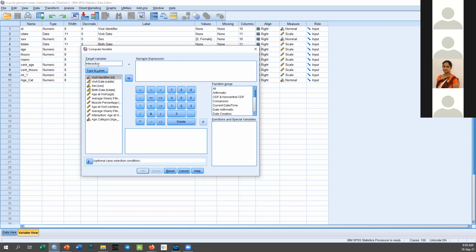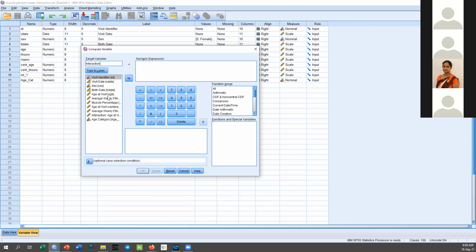If you like to have moderator, then you can include moderator. Oh, I think moderator is not good because moderator is age. So interaction is a better term for the interaction variable, or you can simply say age times training, fitness hours, but it is not easy to include. So I put just interaction as the target variable.